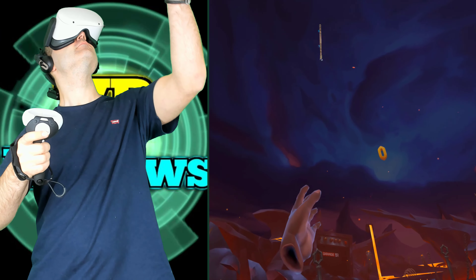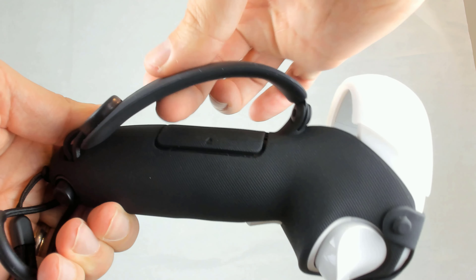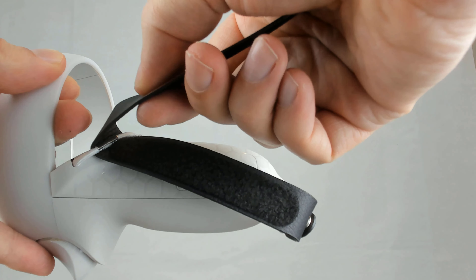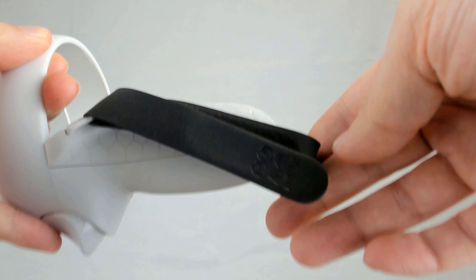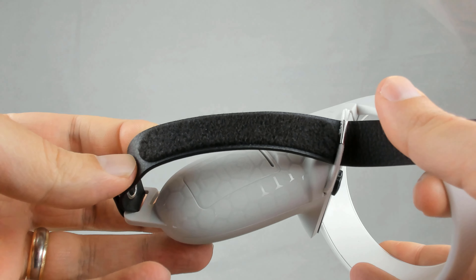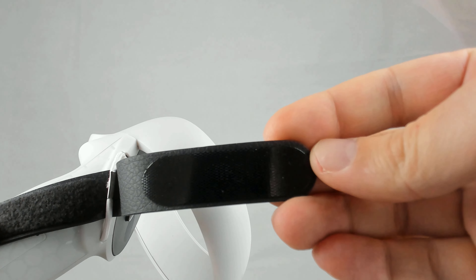The Kiwi Design grips were definitely more comfortable, especially after long play sessions. The padded strap on the Kiwi Design grips makes a noticeable difference compared to the AMVR's fake leather strip — I'm not saying the AMVR grips are uncomfortable, just less comfortable than the Kiwi Design ones after extended play. I also noticed the velcro on the AMVR straps had no stitching; glued-down velcro can be prone to lifting off over time, which is something to be aware of. On comfort, the Kiwi Design grips win.